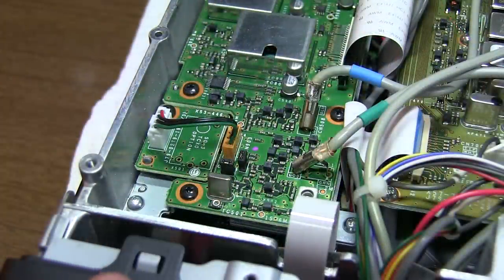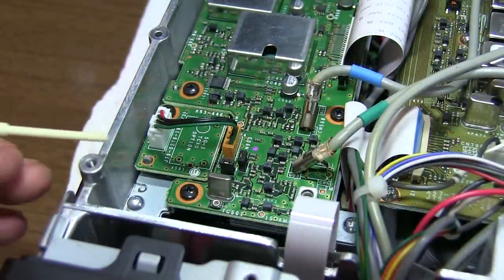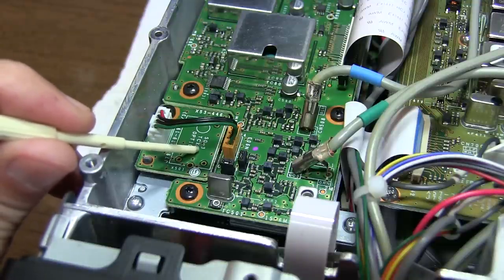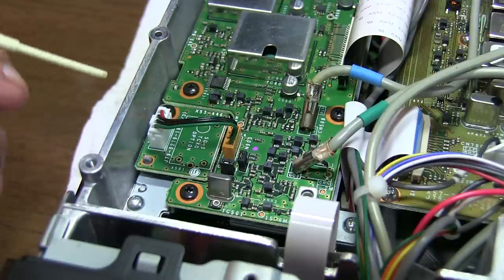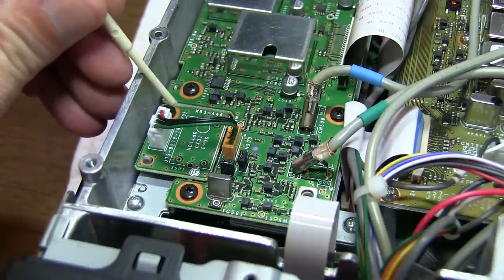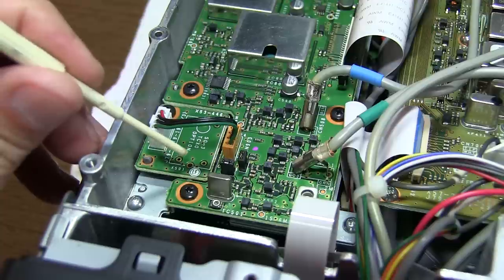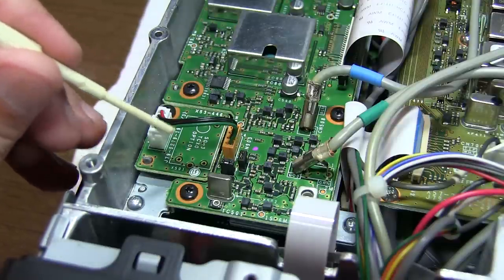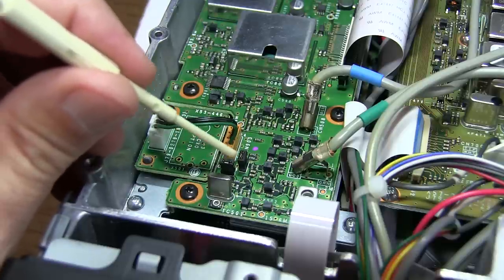This is the front of the rig up here. Right towards the front corner, this is the board that the temperature compensated crystal oscillator gets mounted to. We remove one screw that's right back here, pull this plug, solder the crystal oscillator here, put the board back in place, and then there's a reconfiguration of these jumpers.